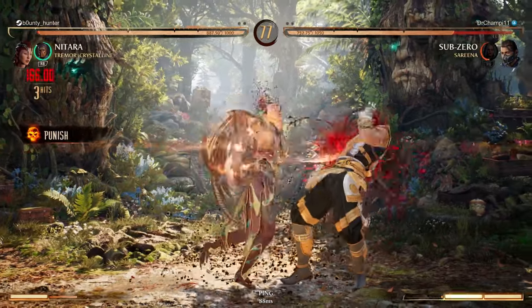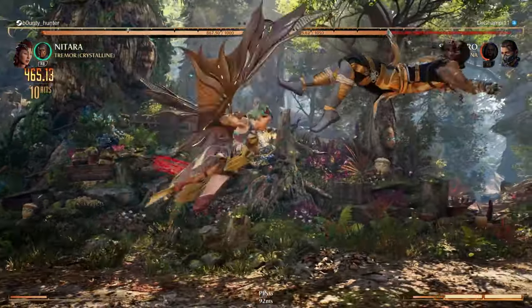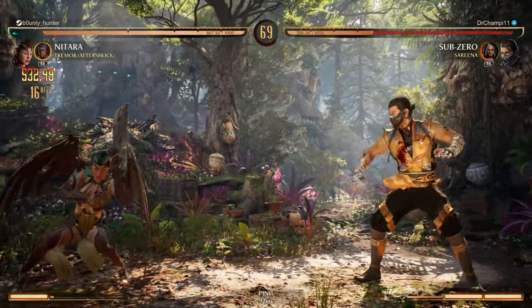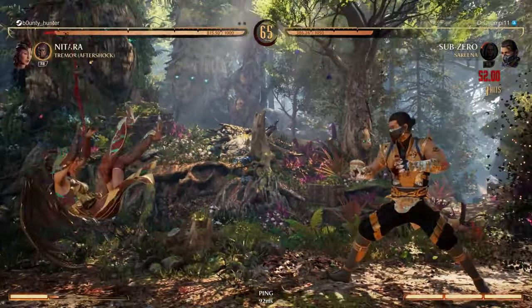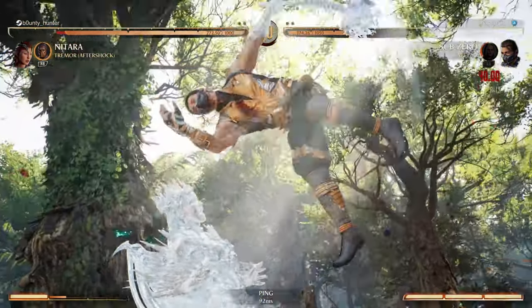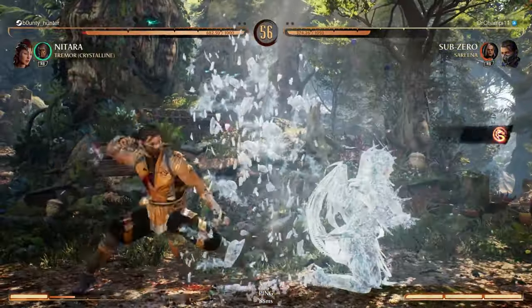Oh, man. Oh, no. Ladies and gentlemen, come on. Come on. Look at this damage, man. Look at this. 532 with one bar? Come on. And you're saying this character is low tier in your last tier list video, Bounty? What are you talking about, man? Because I'm not seeing it, if I'm being honest. No, I'm just kidding. Let me stop messing around. I'm having too much fun.